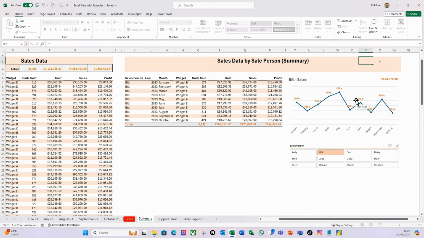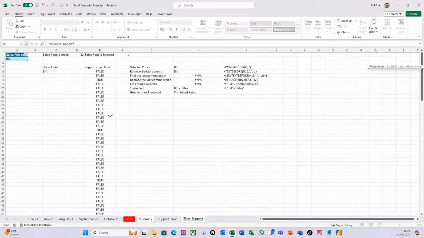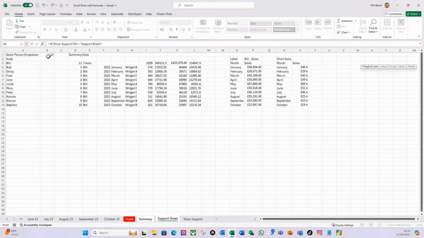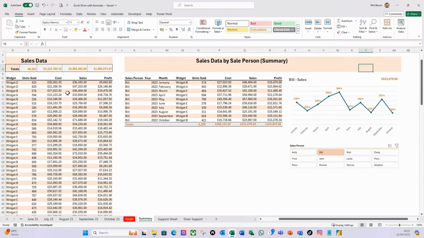So I need to do equals if slicer support, if that, now that count there does not equal, go to my support sheet, that there, and I'm just going to say check slicer. It's fine, just leave it blank. I'm going to hit return.